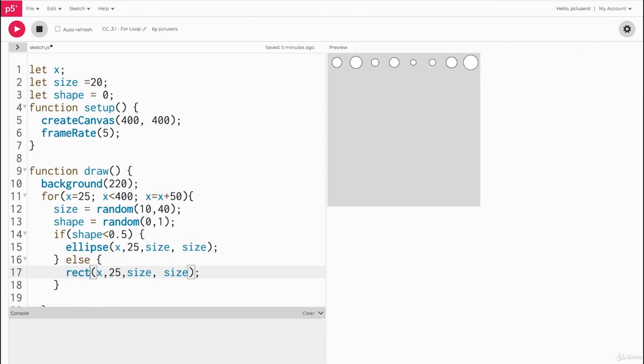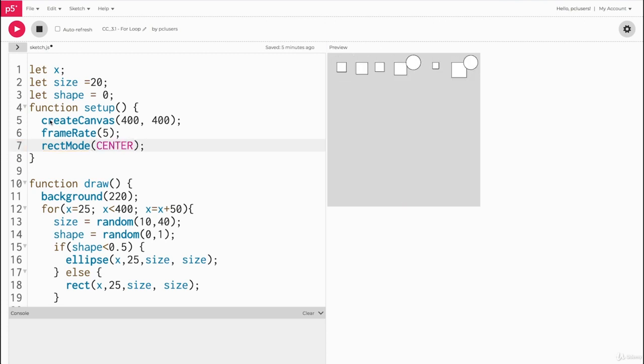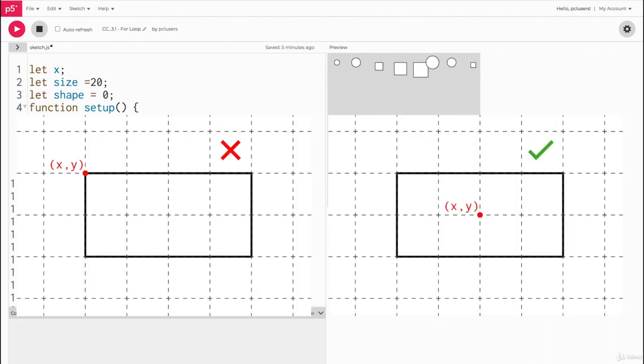So you can just change this to rectangle. Now you'll notice the rectangle is actually a bit offset. That's because the x and the y value given for the rectangle is the top left corner and not the center. We can either go ahead and change these, or P5 also offers us a function called rectMode, and we can give this as center. What this function essentially does is it tells the program, if you ever encounter the function rectangle later, the x and the y values for it are actually the x and the y for the center and not the top left. So that's what this function does.